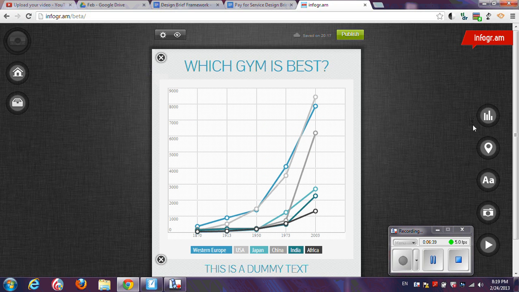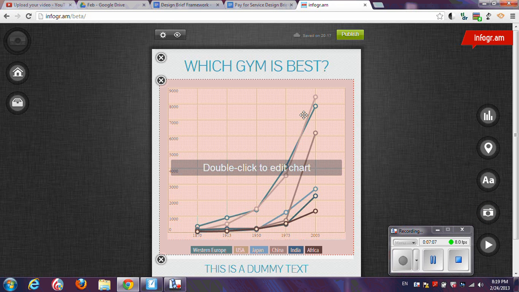We're good to go. This is if we wanted to add a map, which doesn't really fit with what we're doing here today, but you may need to add text, and so you can add text boxes. So maybe when you're adding your pros and cons for the different companies, you can add pictures. So when you're grabbing the image of the logo from a website of one of your companies, you can always save that in your downloads and then insert it as a picture. So I'm going to actually edit this chart because that's where the majority of the work is going to be for you today.